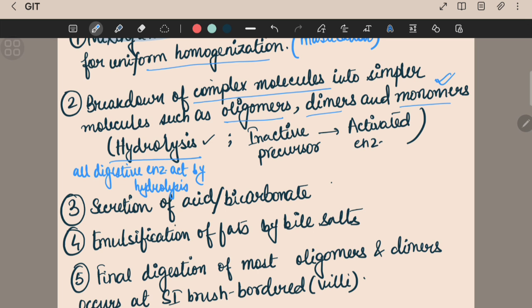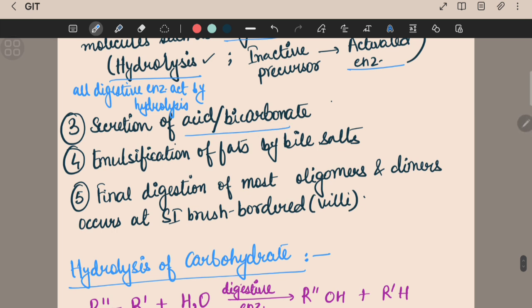And after that, most GI tract enzymes are secreted as inactivated precursors, and they are later activated by the GIT. After that, we have secretion of acid or bicarbonate from the GI tract that will actually ensure optimal digestion of the particles. That optimal pH is required. So the activation is required, certain enzymes are activated, and many enzymes are also deactivated at certain pH. Then there is secretion, as I've told you, of acid and bicarbonate, that is required.